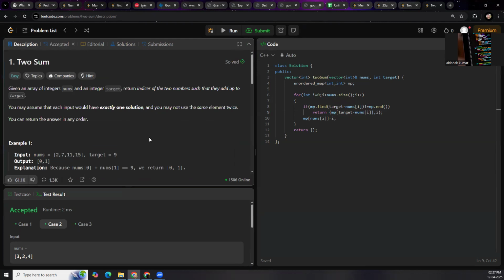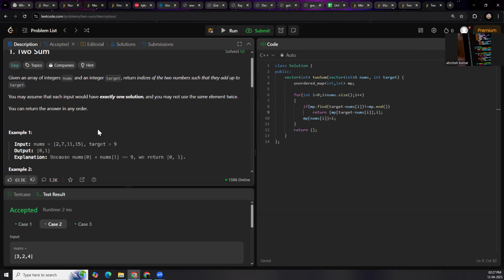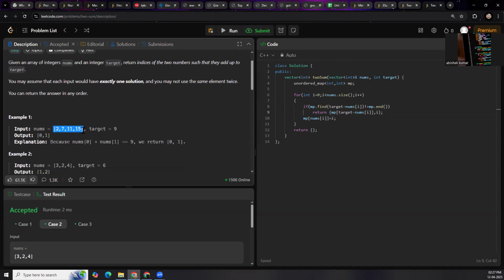In interviews of product-based companies like Google and Microsoft, they usually ask follow-up questions. So one of the follow-up questions on this two sum could be: if you are given this nums as sorted, then you need to find the solution.